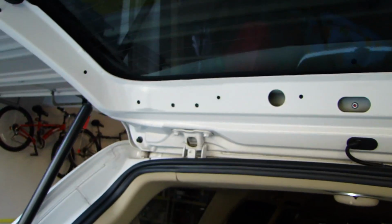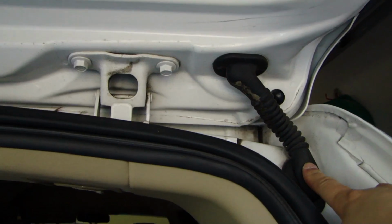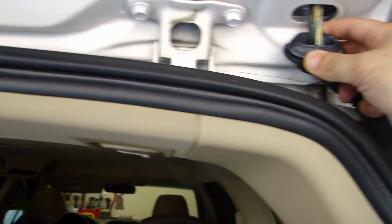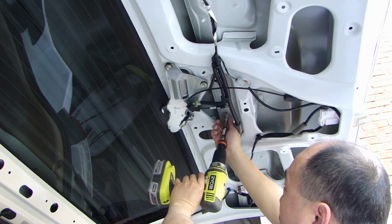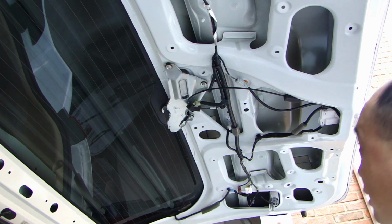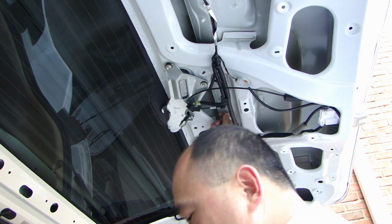And the only grommet that passes through into the vehicle is this one on the right here. So we're going to have to feed the wire in here, through here, and into the car. I want to remove the license trim that's on the outside. And there's a 10mm bolt over here that has to go.